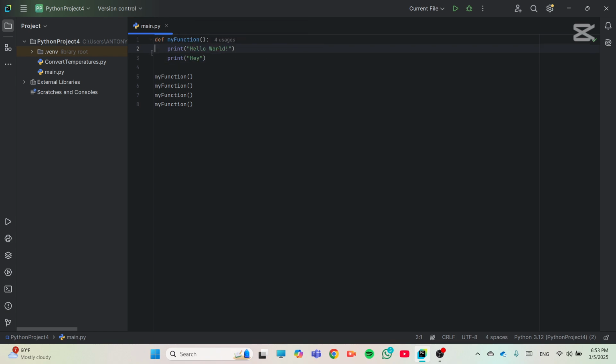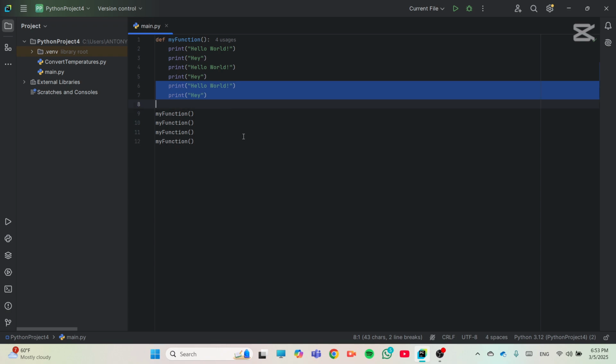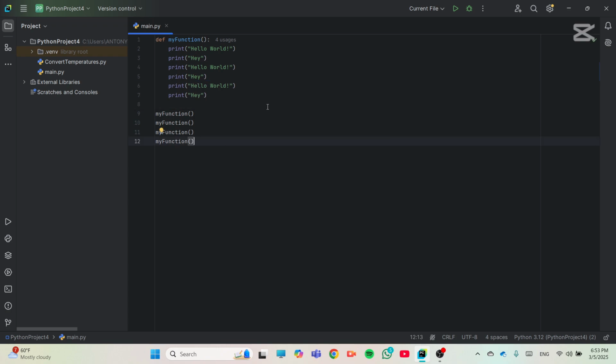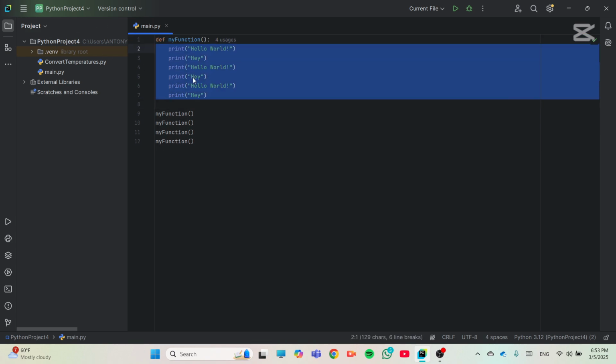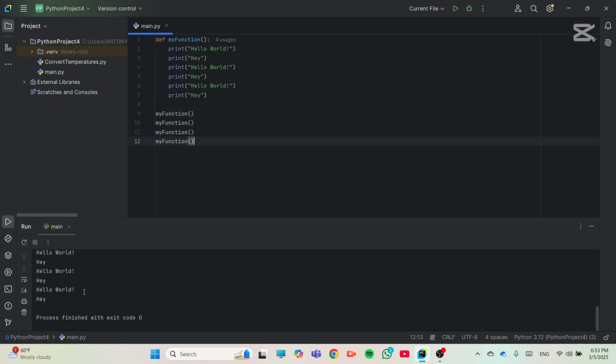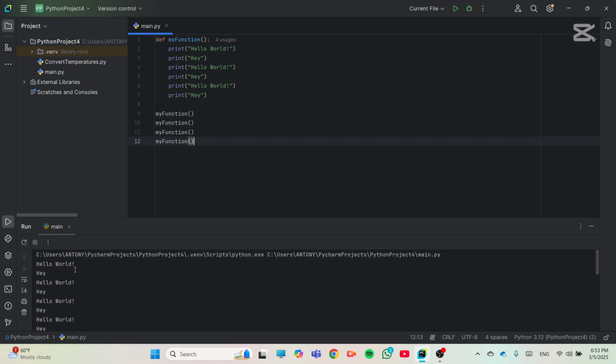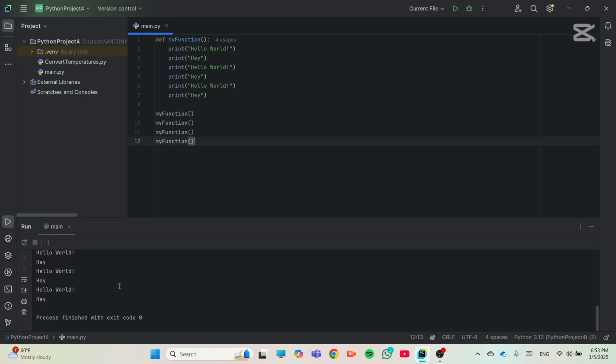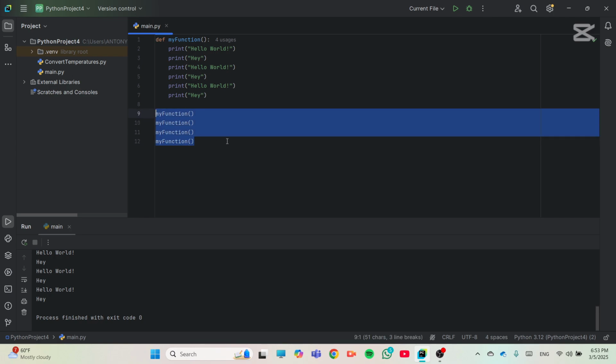So let's take these and copy paste them. So let's say for some reason you need to have all of this code in your program, but you wanna write it more than once, but that would be repetitive. So that's where functions are very handy. And there we go, we wrote each of those print statements 4 times each.